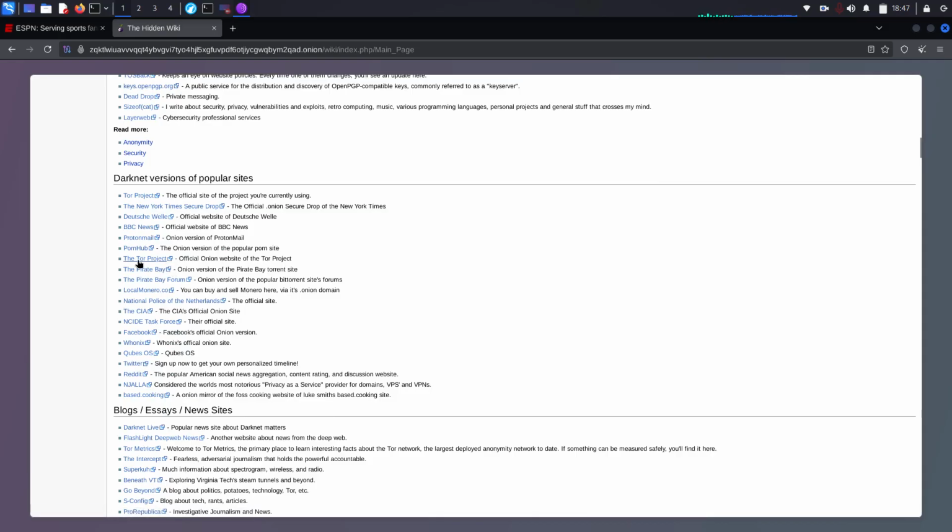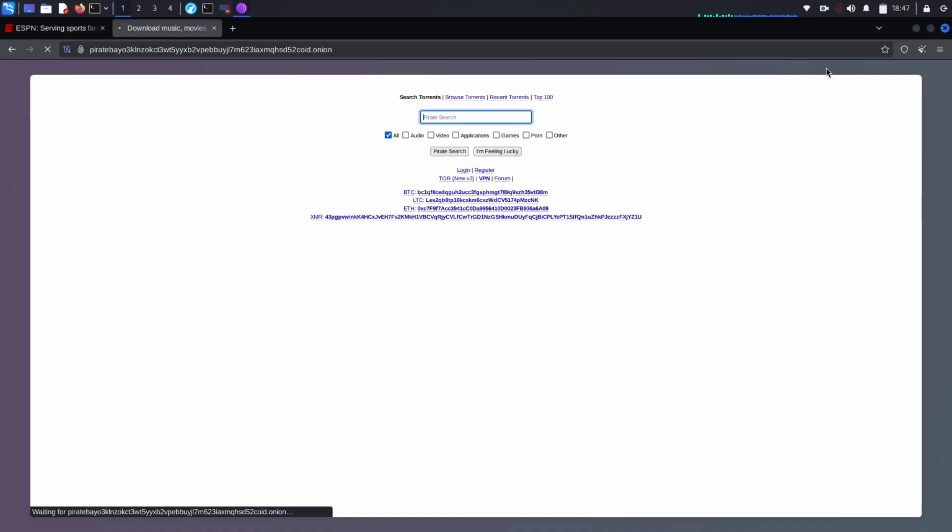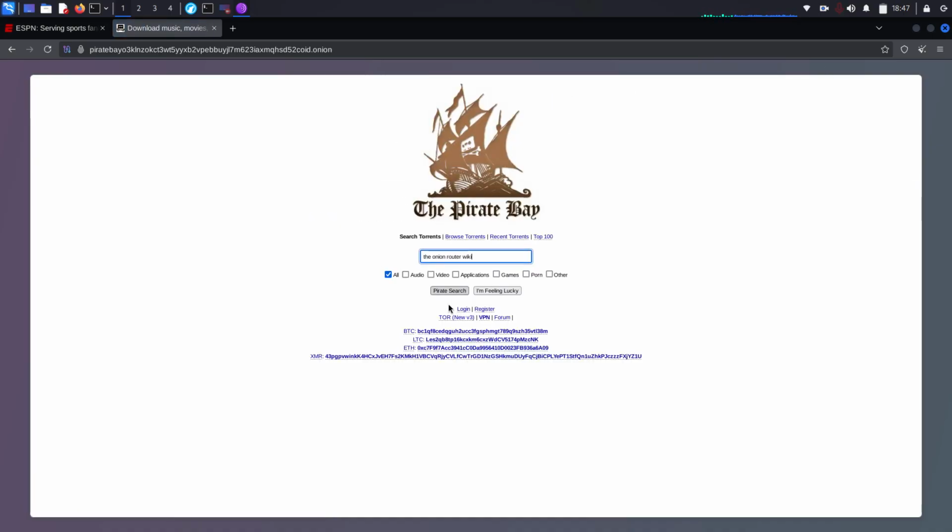It's starting to show the negative sides of stuff. The torrent site. I remember they took this website down. Let's see if it's still up. The Pirate Bay. If anybody knows, that was used to illegally share copyrighted material. Seems like it's up, and it's right here. It's hidden behind the Onion router.